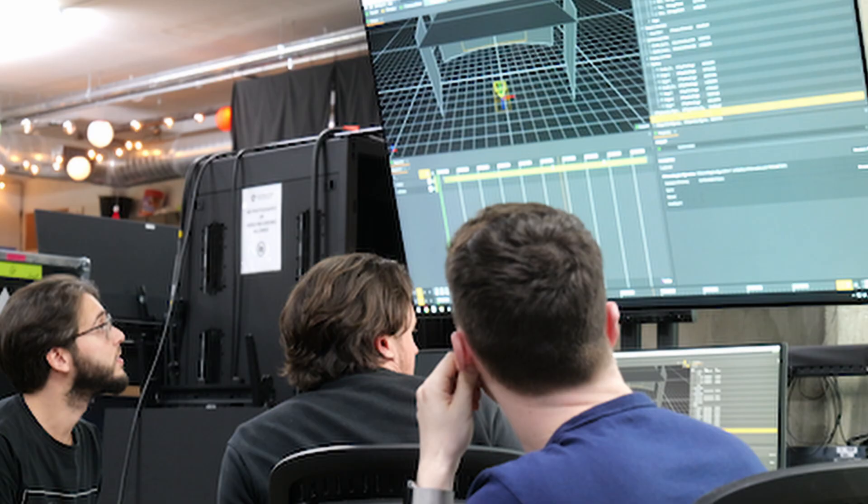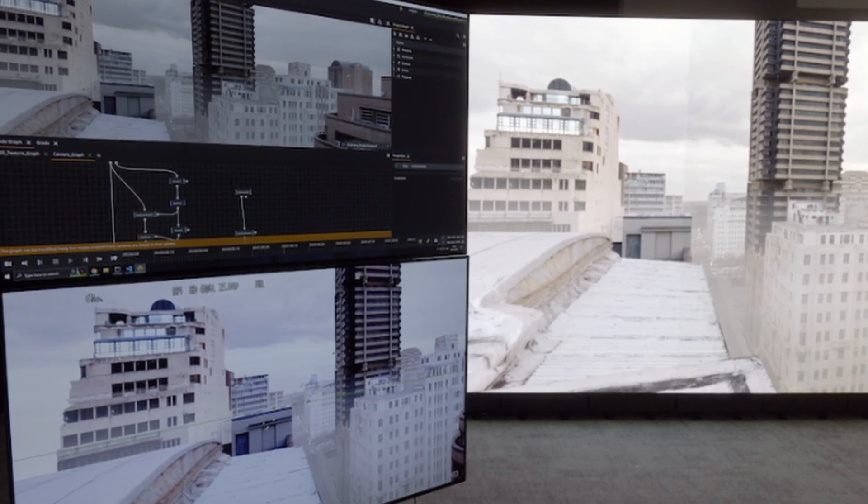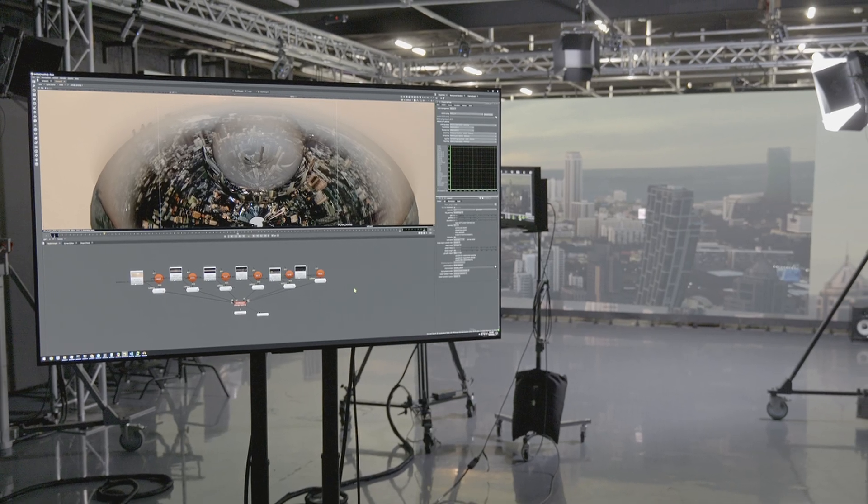Tell me about NukeStage. So NukeStage is the result of a long journey that Foundry has been on ever since the big bang of virtual production — obviously talking about The Mandalorian and, more specifically, the entry of Unreal into not just the virtual production scene, but really into the whole filmmaking scene. I was in charge of a team inside of Foundry to basically build real-time technologies and figure out how to accelerate workflows, through different experiences building technology into Nuke, bringing some of that into film production, and then doing a really long R&D effort with alpha and beta testing around what is now NukeStage. The end result is something that we feel really proud of and excited to bring into the hands of filmmakers.